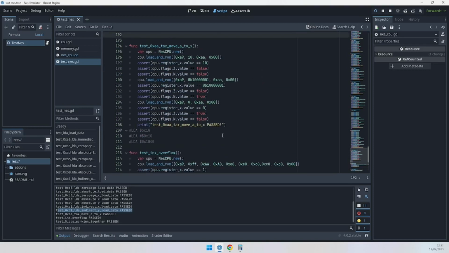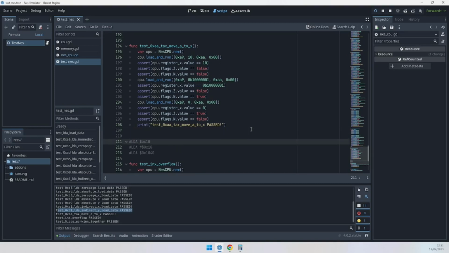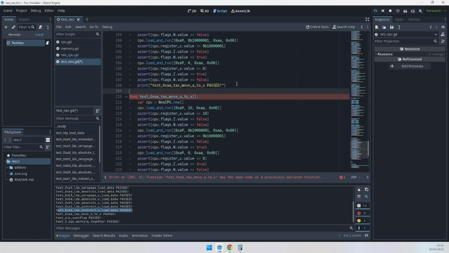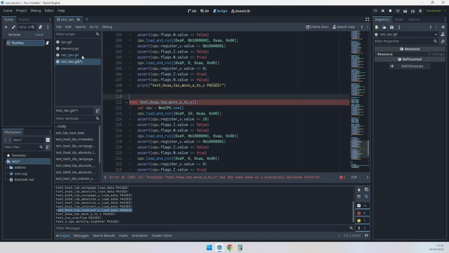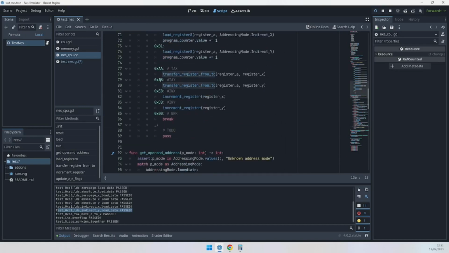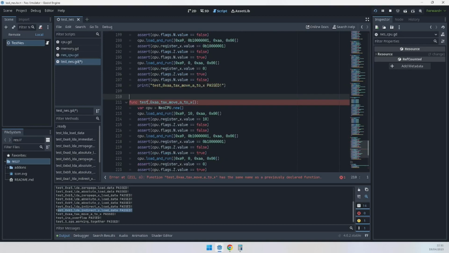So let's add another test for transfer to Y. Transfer to Y is A8.